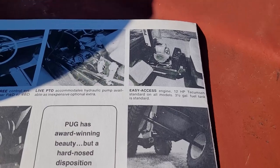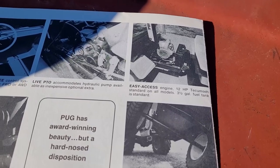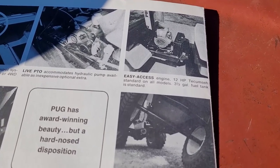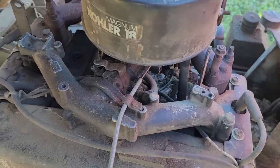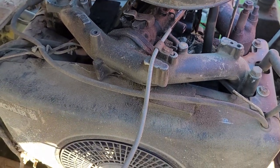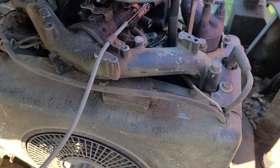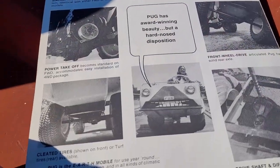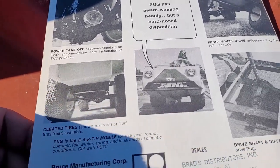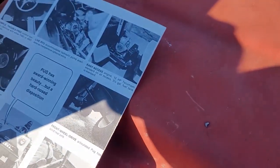So I guess these had a 12-horse Tecumseh factory, and if you notice, they had a Kohler in it. That's the second Kohler. I put that in about 2 years ago. I had a spare motor that came out of a Cub Cadet mower, and it was almost identical. The only difference is the output shaft. It was either 1 inch to an inch and a 16th, or an inch and a 16th down to 1 inch. I can't remember exactly what the whole story was on that. I had somebody actually make the change for me. I didn't do that myself. They had time, I didn't, and they were able to take care of it.